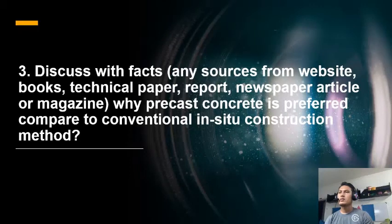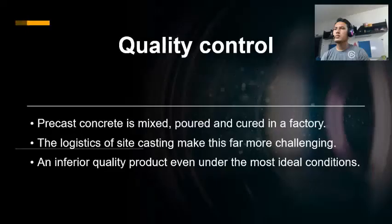Third question is discussed with facts why precast concrete is preferred compared to conventional in situ construction method. The first reason is the quality control. Because precast concrete is mixed, poured, and cured in a factory, ideal condition and exacting measurements can be maintained throughout the process. Unfortunately, the logistics of site casting make this far more challenging.